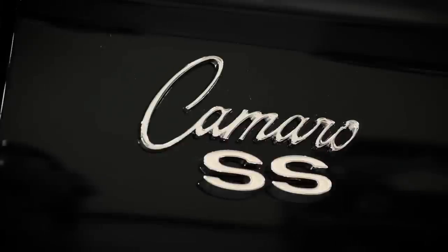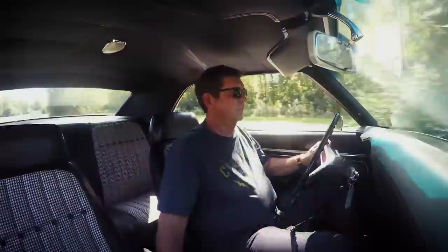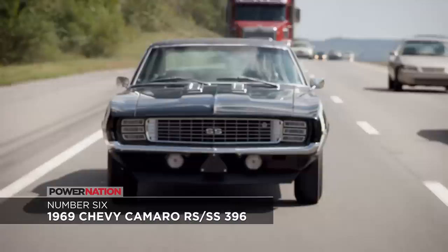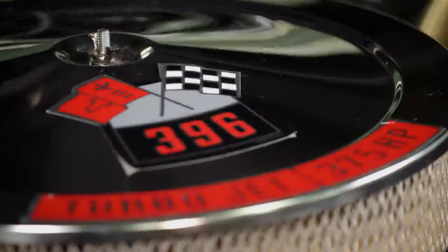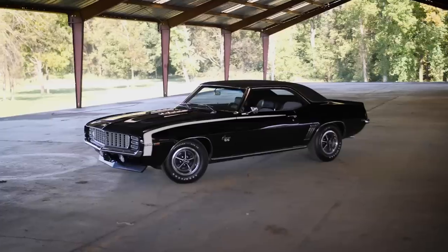At the peak of the muscle car era, sports coupes were big, and General Motors rushed to market a feisty little pony car called Camaro. The '67 and '68 models sold well, but it was the '69 Camaro that is arguably the most popular Camaro of all time. And the '69 RS SS396 delivered it all — power and sex appeal, a perfect combination of what happens when performance meets style and swagger.